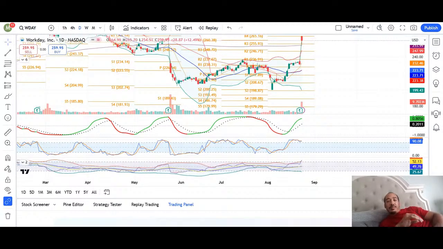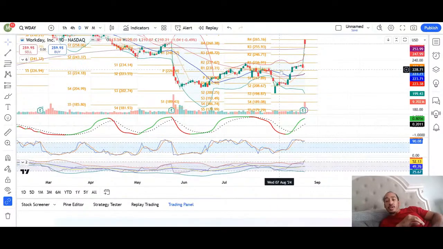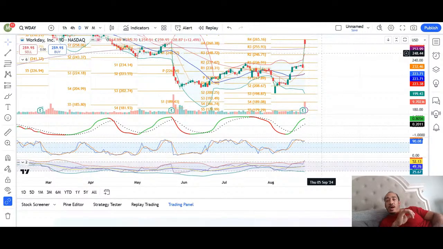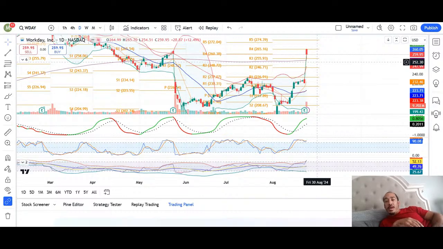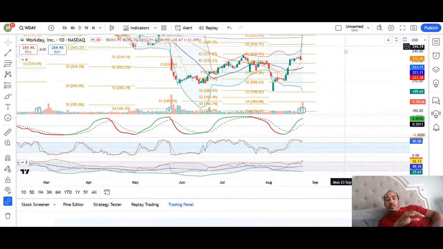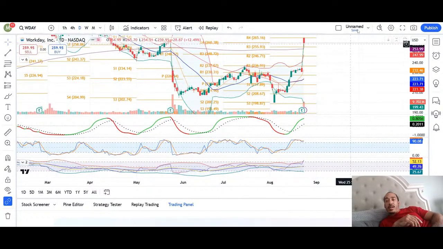You know what I'm saying? A lot of the time these price spikes happen off of news or something crazy, and it makes the stock overvalued. So based on this chart, it's saying that Workday is overvalued and it needs to come down. Now, usually if I see a hammer candle bouncing off the 200 MA, I'm like, this thing gonna go up. But because it's that far out of the Bollinger Band and extremely overbought on both the RSI and stochastic, I think Workday is coming down.